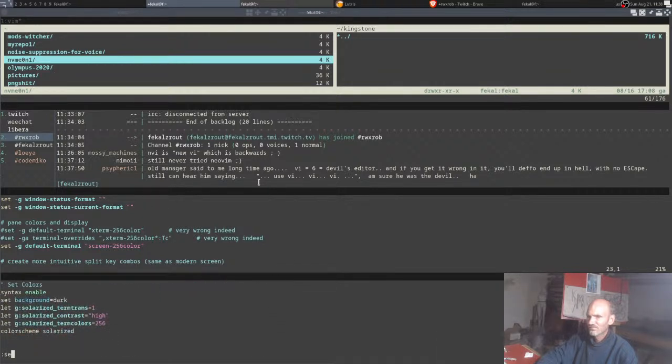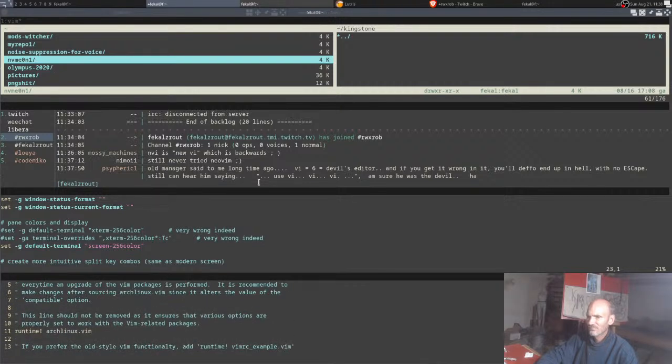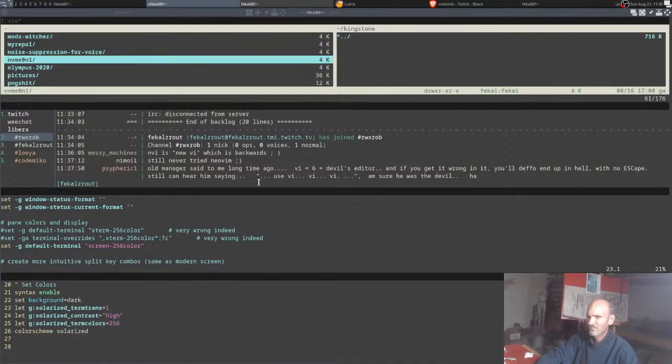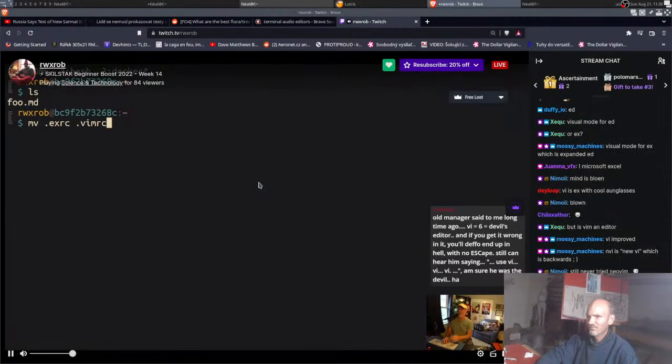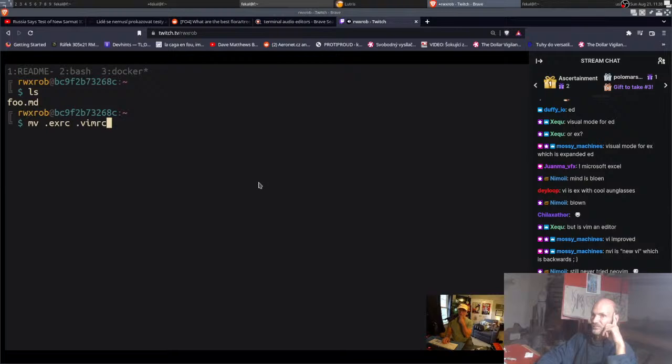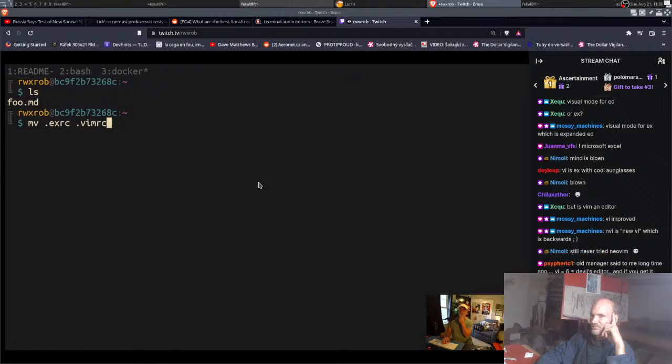So we have this .exrc thing now. What we're going to do is take that .exrc and now we're going to configure Vim. All right, and we know that the name is vimrc. It's a more reasonable name, but it's still in the dot files. Last week we talked about .local and the configurations for the Open Desktop foundation, for how to store configuration files in a way that doesn't mess you up. Suffice it to say, you still have to have a .vimrc. It's one of the few things you have to have. You can change it, I think, in an environment variable, but it's a bad idea. Just keep it in that location.